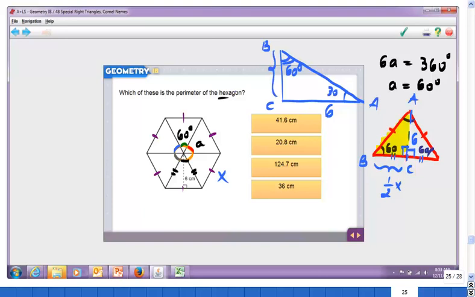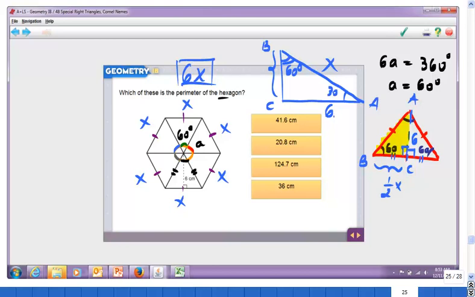But I can find either this side here, or I can find the longer side, which is this AB, because this is an equilateral triangle in here. This AB will be congruent to your hexagon side. So if I can find how long this side is, that's definitely going to be X, my hexagon's side. And that will help me to find my perimeter, because the perimeter is the sum of all hexagon sides. In this case they're congruent. The perimeter will be 6 times X.